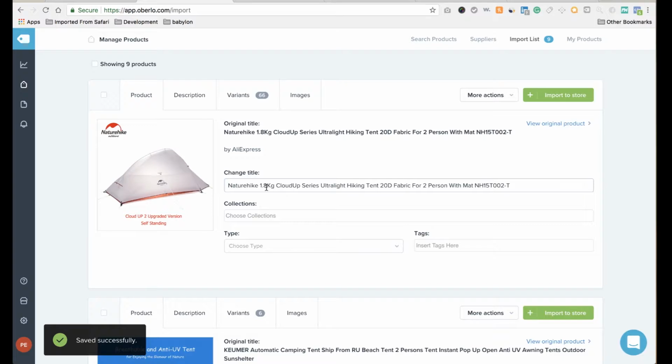We want to remove that name, and we can make a nice description. The descriptions that you choose can of course also be based upon research that you do of similar products. So you choose your descriptions as you desire. Right now I'm just going to curtail what it is that we have here. I'll just use it as ultralight hiking tent for 2 persons, or 2-person, or ultralight hiking tent for 2 people.